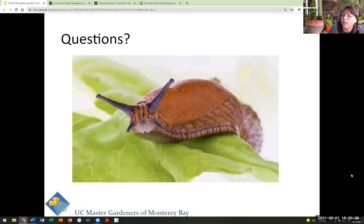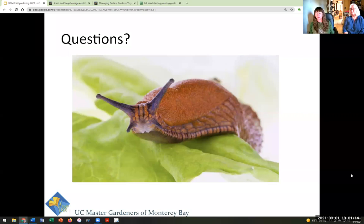Our first question: an apple tree with codling moth — can those fallen leaves be used as compost? I think codling moth overwinters in the ground, so that wouldn't be something I would choose to do — I would send that off in my greens bucket. Or you could compost it and make it as hot of a compost pile as possible. You have to monitor it and make sure you've got it hot enough to kill anything that would be in there.